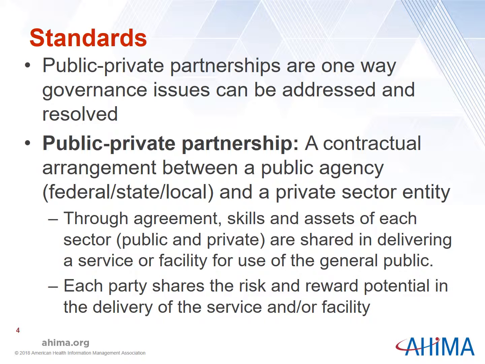Public-private partnerships are one way governance issues can be addressed and resolved. A public-private partnership is a contractual arrangement between a public agency, whether it be federal, state, or local, and a private sector entity. Through agreement, skills and assets of each sector, both public and private, are shared in delivering a service or facility for use of the general public. Each party shares the risk and reward potential in the delivery of the service and/or facility.